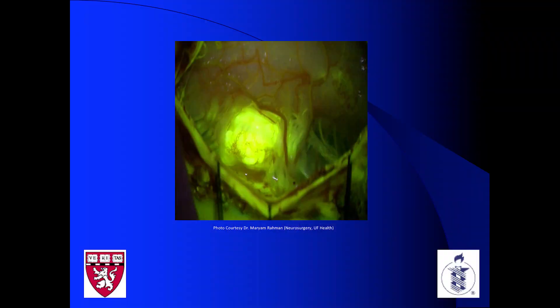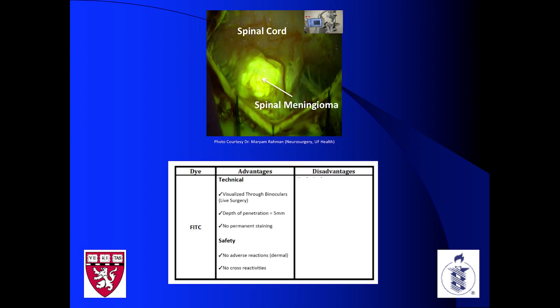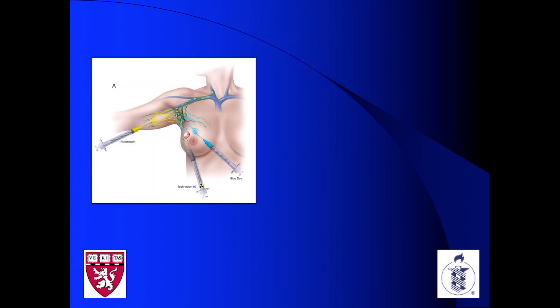One of the other hats I wear is head and neck reconstructive surgeon. One day I was in the OR with one of the spine surgeons, and I saw them removing a spinal meningioma — they had lit it up with fluorescein. Right away I saw the benefits: you could see the rest of the tissue looked fairly natural. I thought we should use this for lympha. The main advantage was you could do live surgery and visualize what you're going after without losing the rest of the field. The big disadvantage was that you needed a microscope equipped with this filter, and most neurosurgeons happen to have it — so we had it in Florida. I translated it over to the lympha procedure.